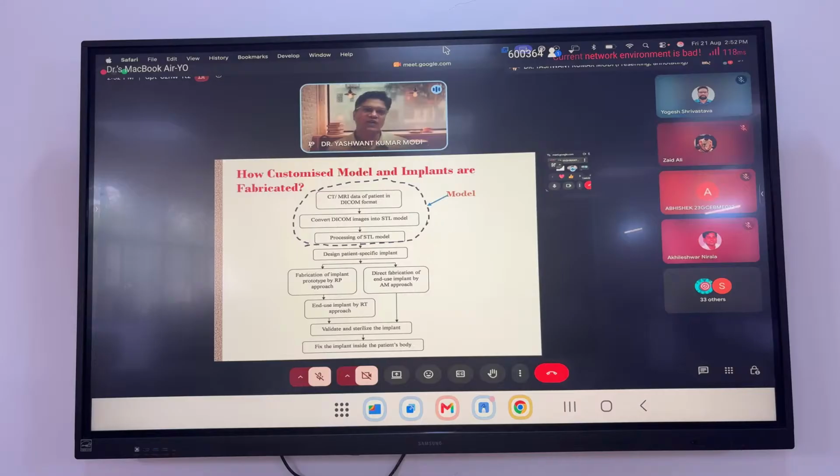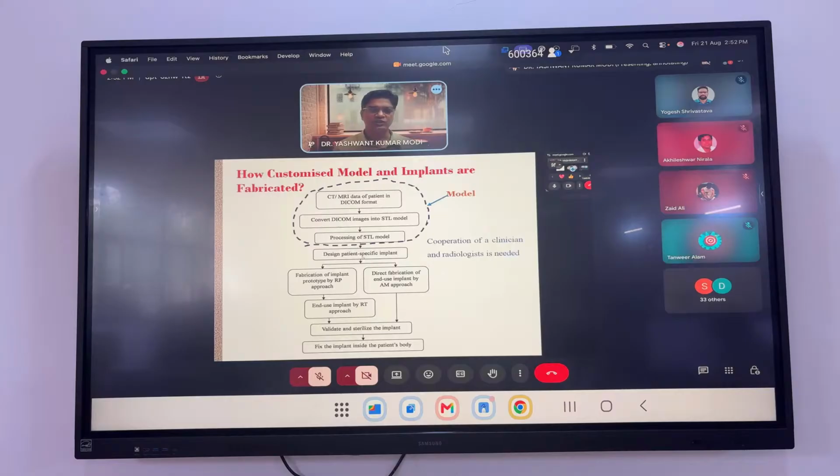When we convert CT data into STL data, we have to apply certain Hounsfield units, according to the density of the bone or the soft tissue. So we have to choose which portion to keep and which portion to remove. At that stage, the expertise of a radiologist comes in very handy. He will let you know exactly that this portion is required and this portion needs to be removed. Then only will we be able to get the exact CAD model of the patient's affected joint.